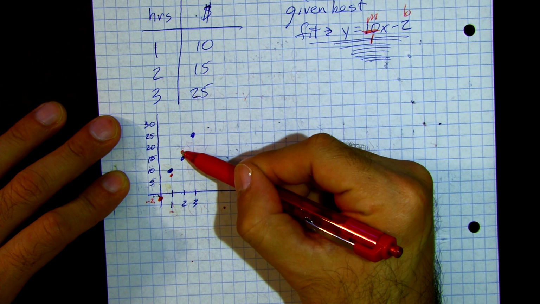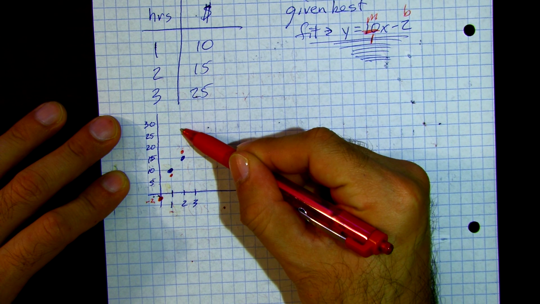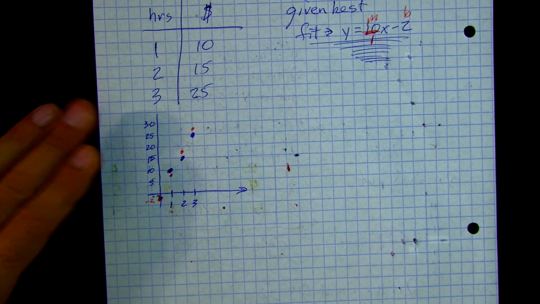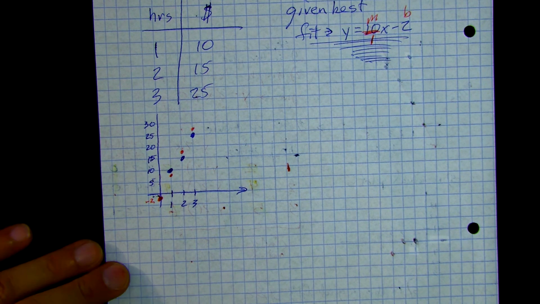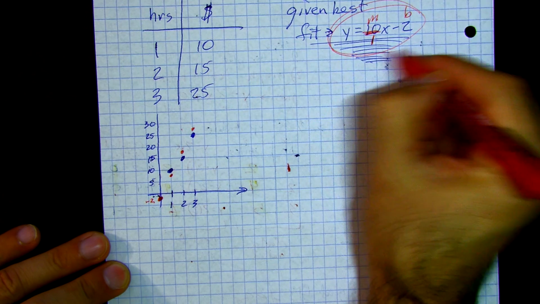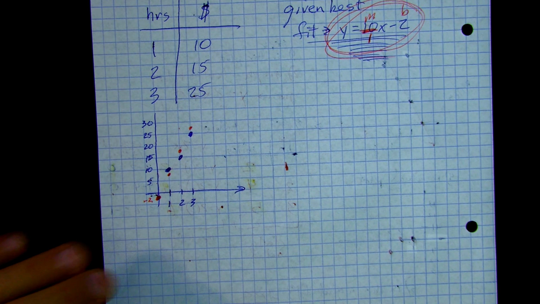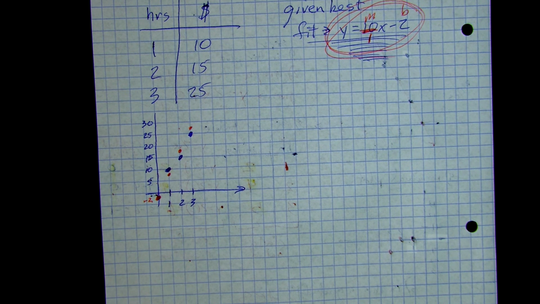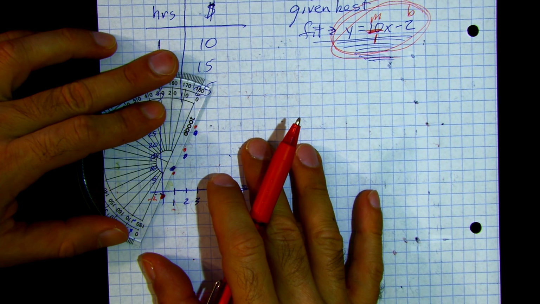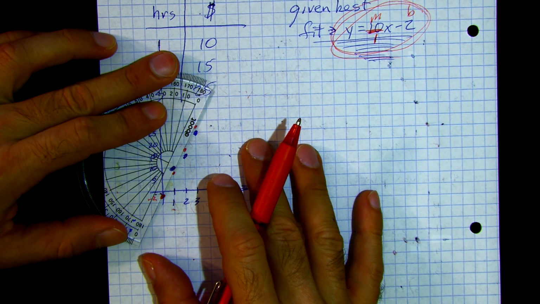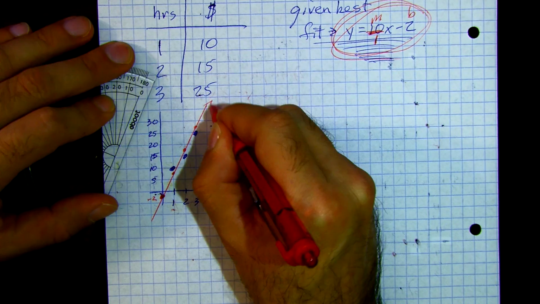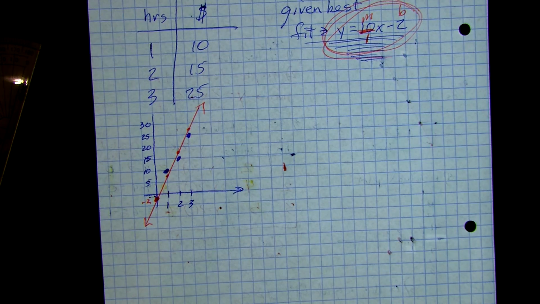Now I'm at 18. I'm going to go up 10. Guess what I'm going to do? Over 1. Boom, boom, boom. So these points we plotted in blue. The line of best fit that they're going to give you is plotted in red. And we could see that we can make our line. You can count on it being a straight line because we've plotted a line. Beautiful. There's our line.